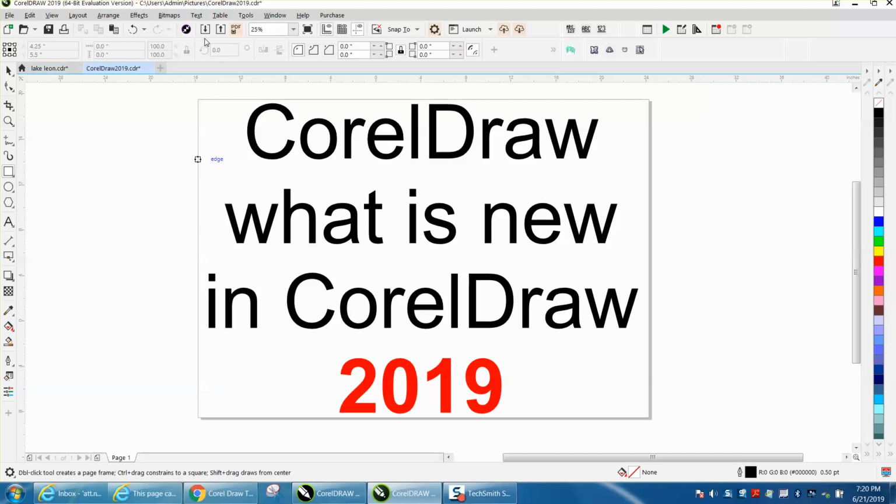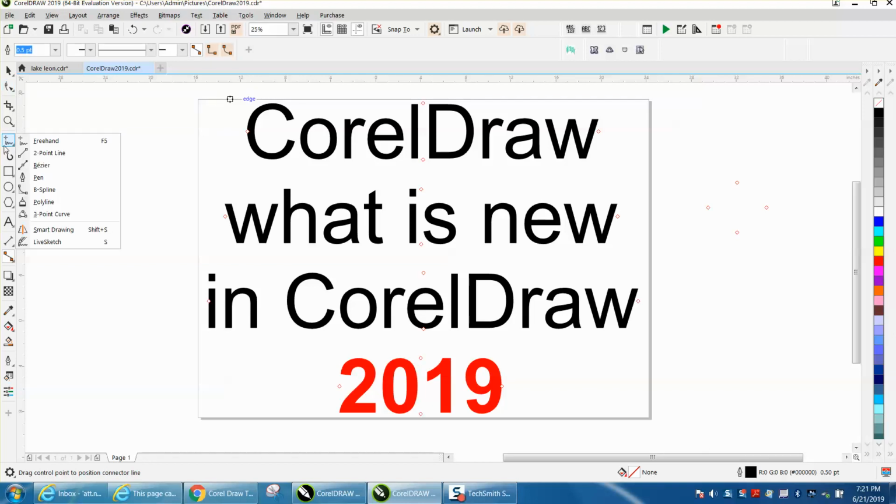A couple of other things they've changed are good. They've moved some things around. For instance, now we've got connector dockers, just some different things that they did.